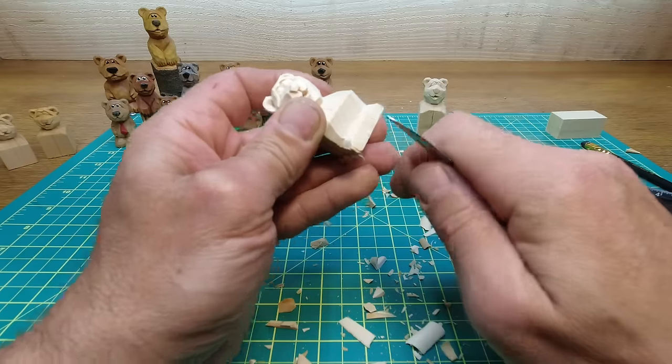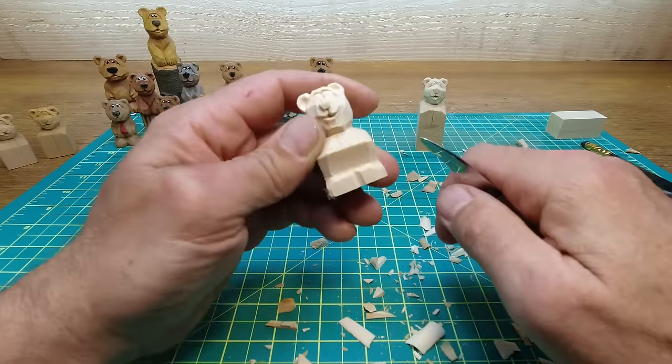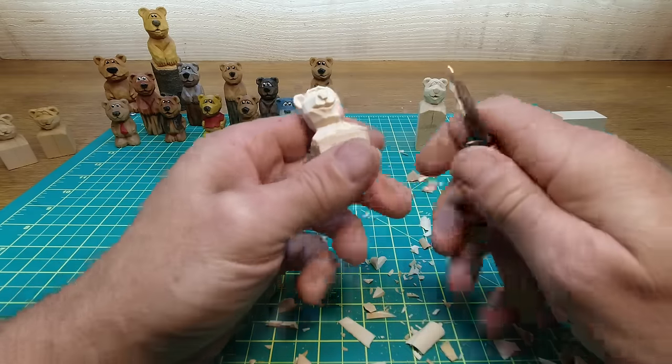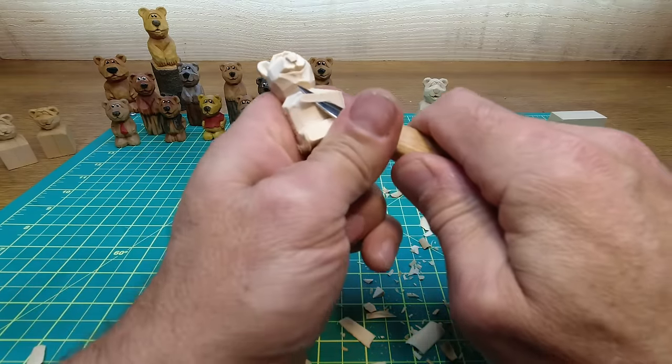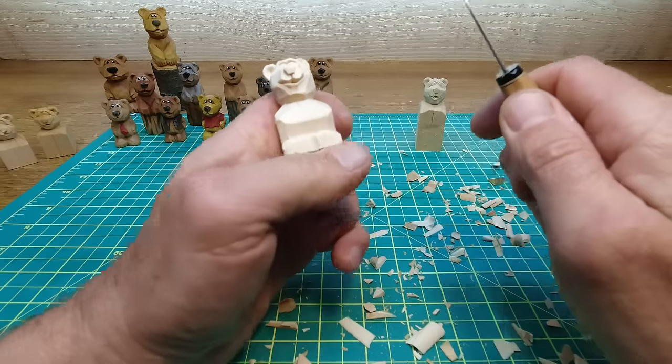Put a little V cut in there. I always say you can't wipe out a cut, but you can wipe out a pencil mark. All right, but we don't need that point on there either.